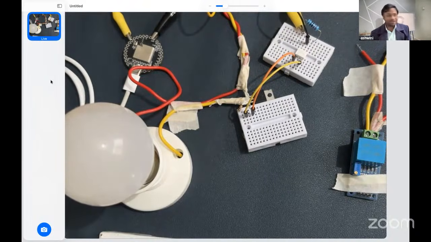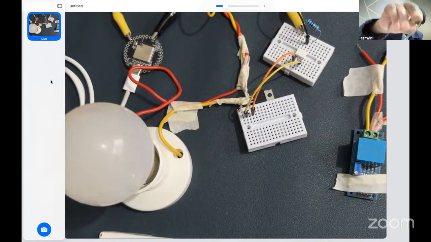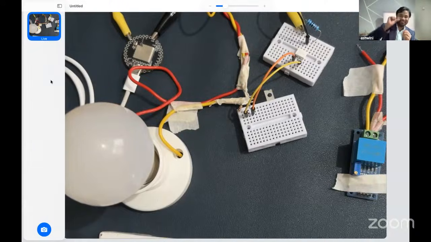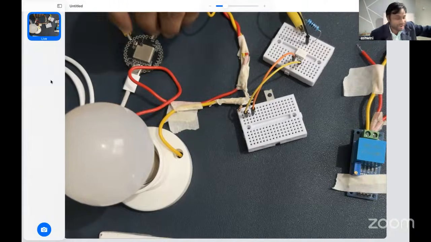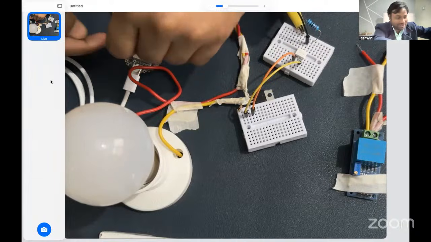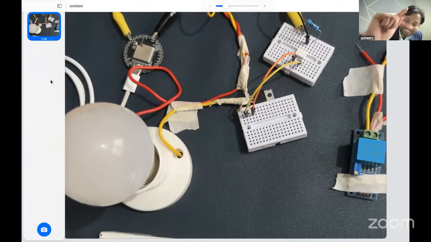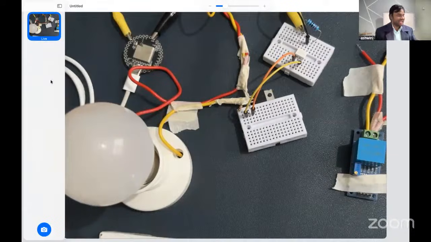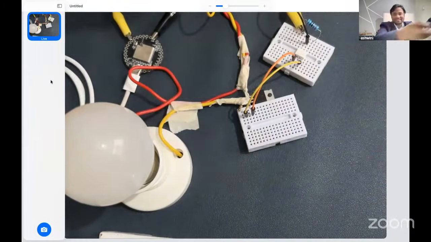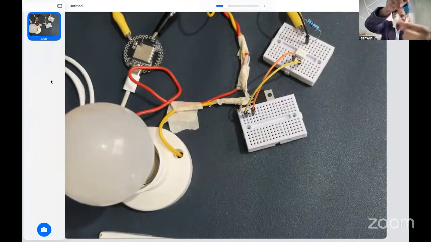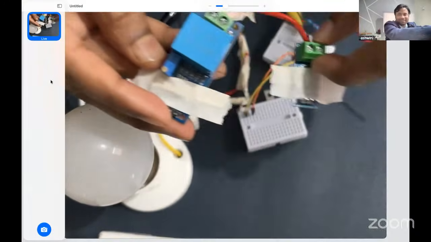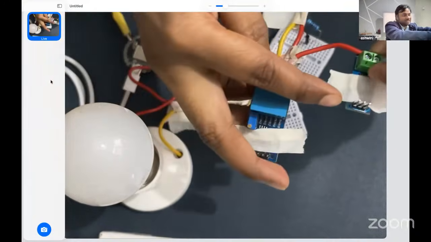So if I remove this whole circuit, with this one small IC I can control, and this small IC combined with this small tiny board, in just 3 centimeter of size, I can control any kind of AC appliances. This 3 centimeter size of device. And if I want to monitor the power, I just need one voltage sensor and one current sensor.